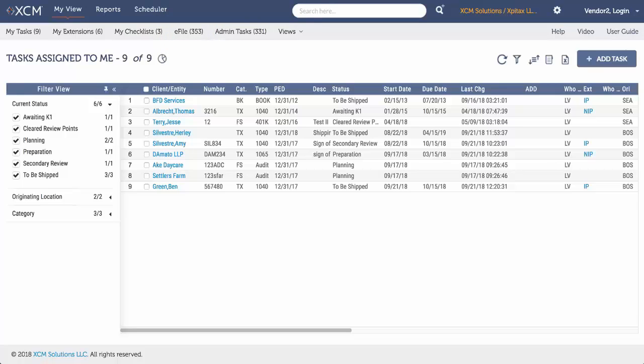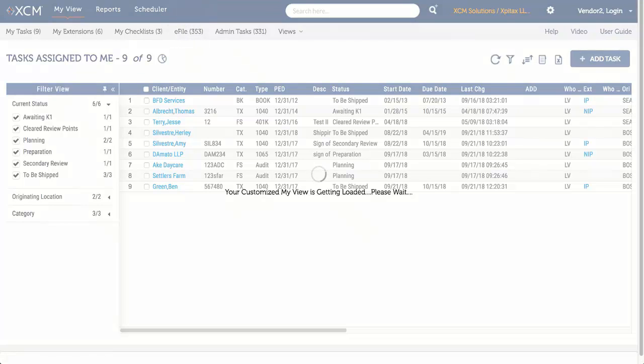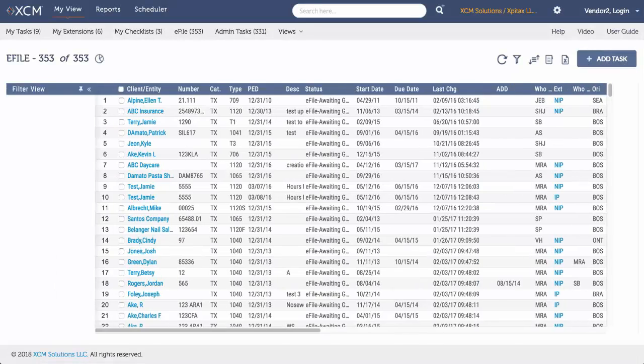This can be done by the person who has Manage User Rights. They can add this right to your user profile. By doing that, you can easily access all the filing information regarding the eFile steps in the process.